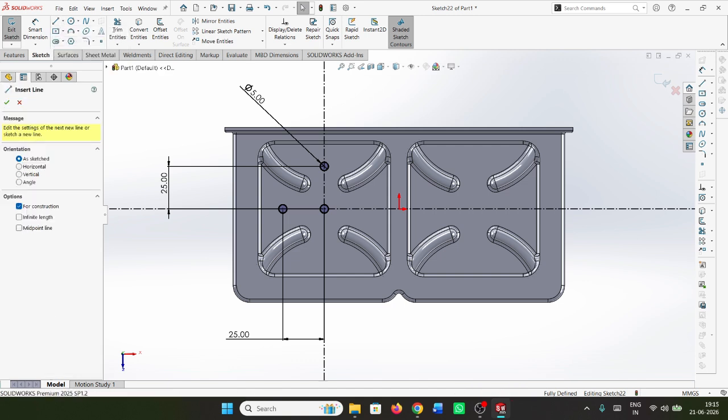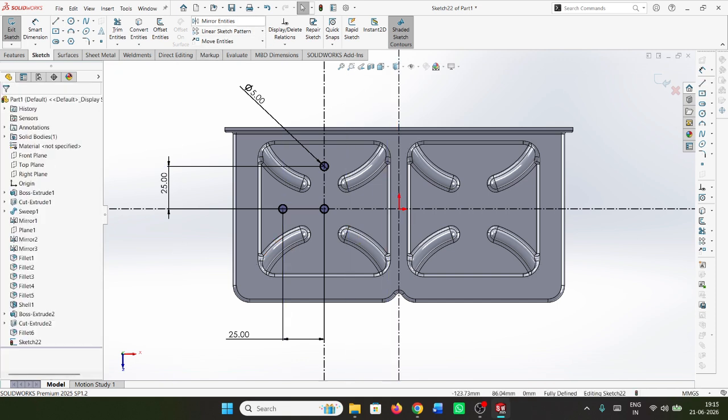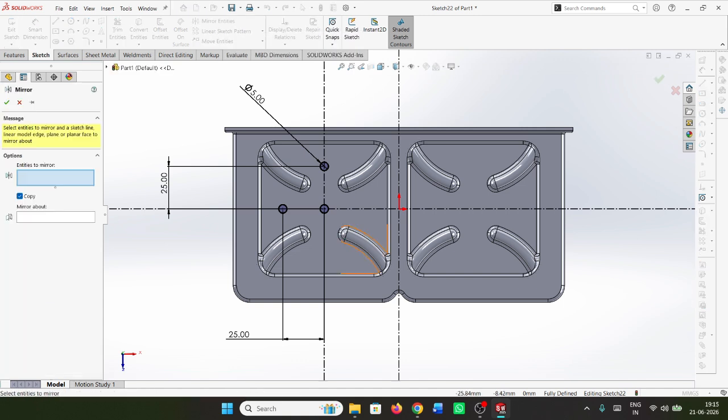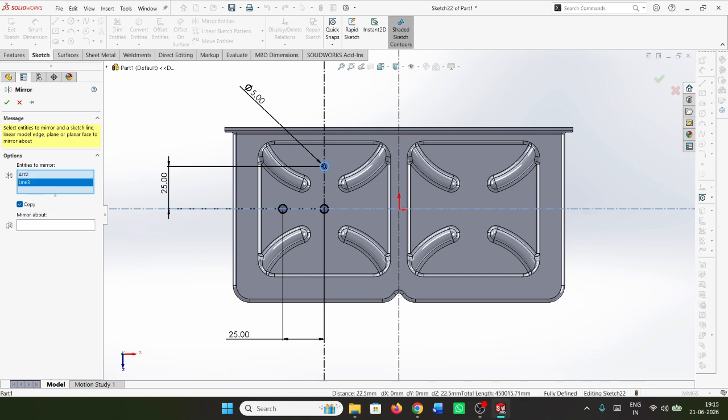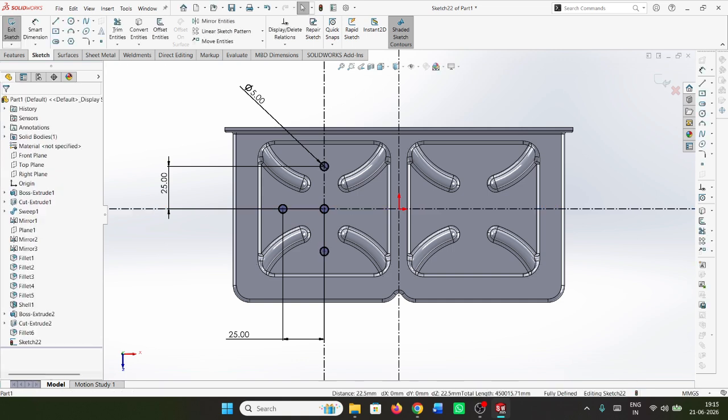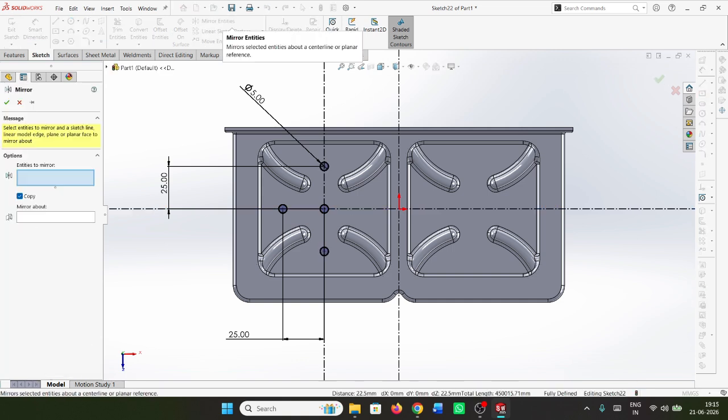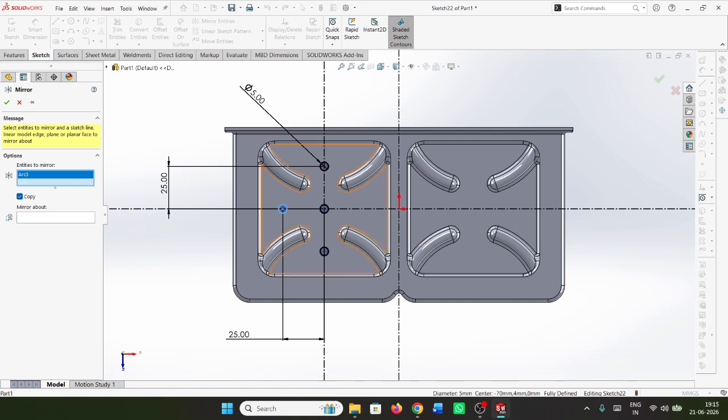Click on center line, vertical, infinite length and place it at the origin. Okay. Click on mirror entities. Entities to mirror. Select this circle. Mirror about this. Click OK. Click on mirror entities again. Select this circle.